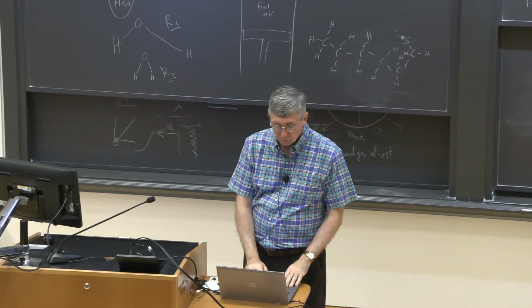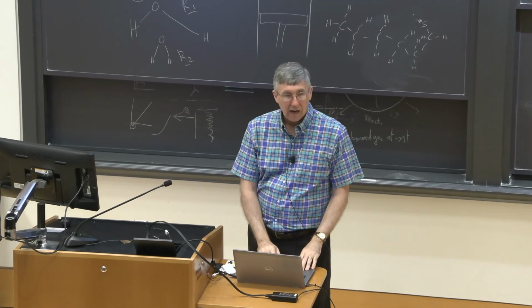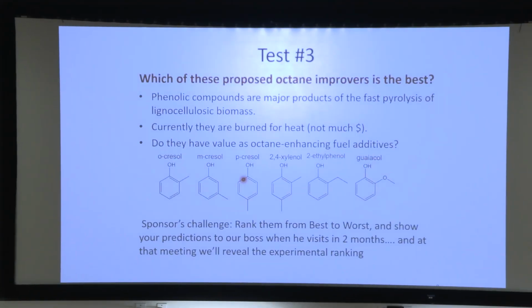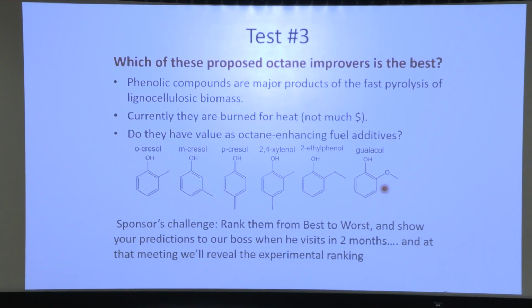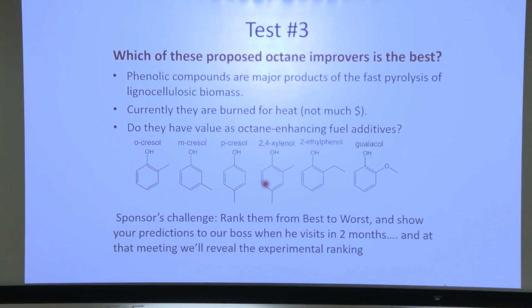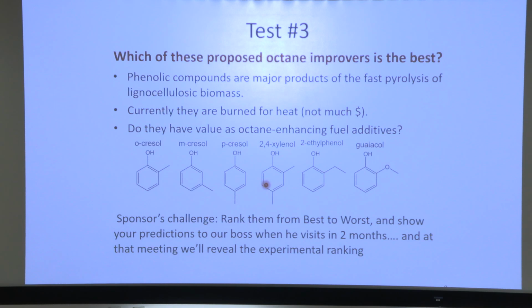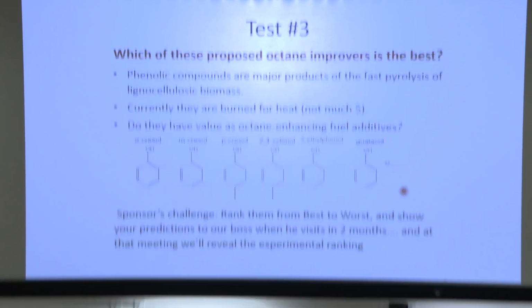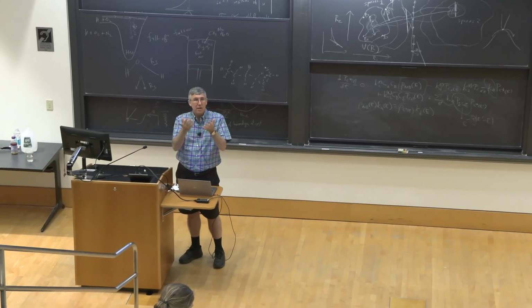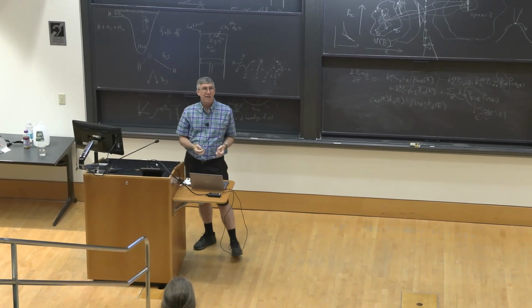So the idea that the company had was that they had a lot of biomass, and they knew how to make the biomass into phenolic compounds, these particular ones here, and they were curious, are these things valuable? So if we took the biomass and made these chemicals out of it, would somebody pay us for them? And which one would be the best one for the octane? They were thinking we'll pick the best one, and then we'll pay somebody to do engine tests and compare which one's the best, and then we can show it to the refinery people and say, we'll sell you this biomass molecule and you can stick it in your gasoline and it'll make the octane number higher, and then pay us a lot of money.